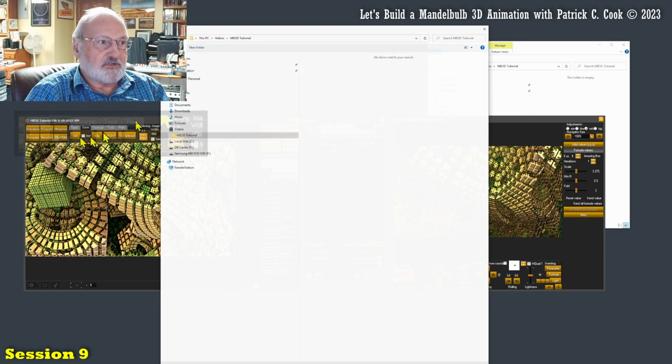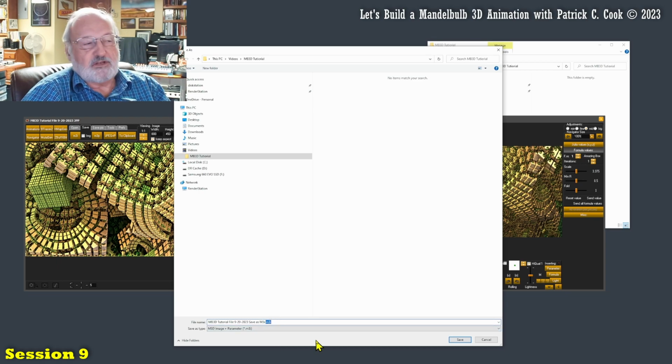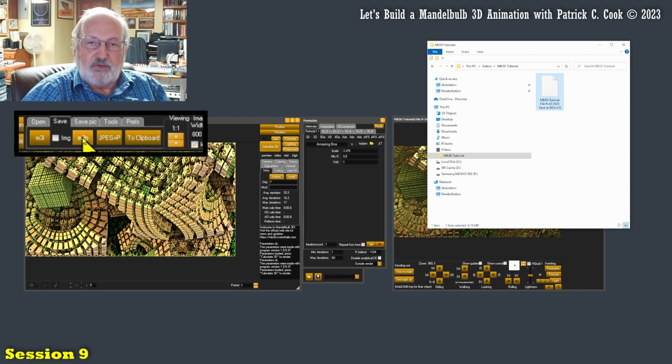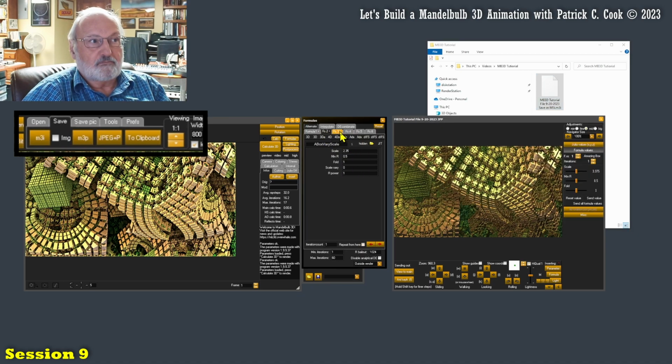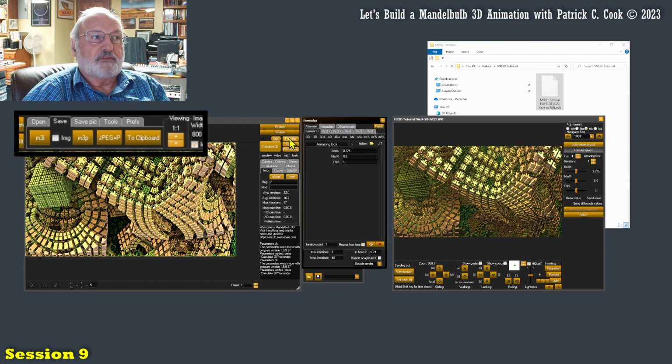Now let's save that as an m3i. Save as m3i, and there's our m3i extension. So let's save that. That went into our default folder. Now, we can save it as an m3p, p meaning parameters, which means that we're going to save all the formula parameters. We're also going to save all the lighting and all the PostScript. Everything's the same. The difference is that we don't save the view, the image. The file will not contain the image. That's significant, as we're going to find out here in a few minutes.